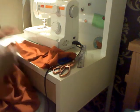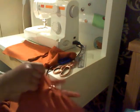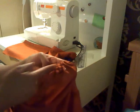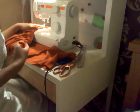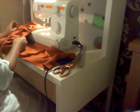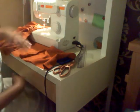So now we need to baste out the pinned bits. So just run a line along each of the pleated bits using the big sewing stitch on your machine, like so, and then again on the front sides here. You need to be careful not to catch the pins in the sewing machine needle, so just be extra careful and go extra slow. They shouldn't, because you've got the pins in like that way. So just be careful.